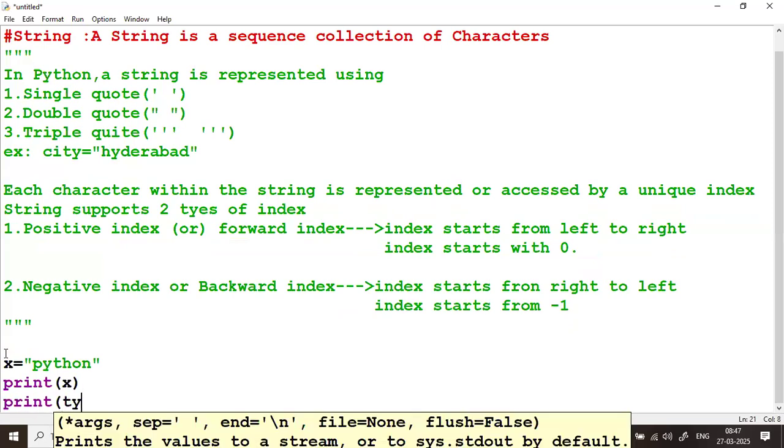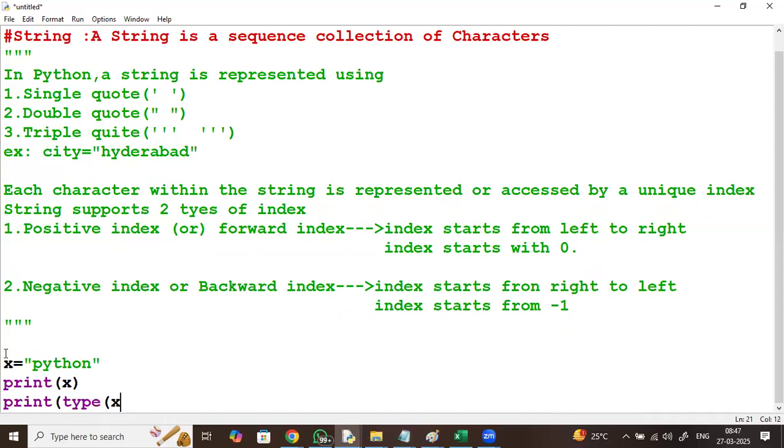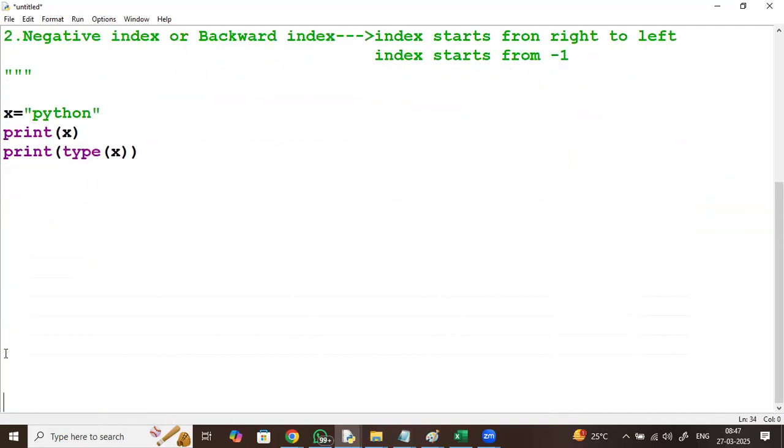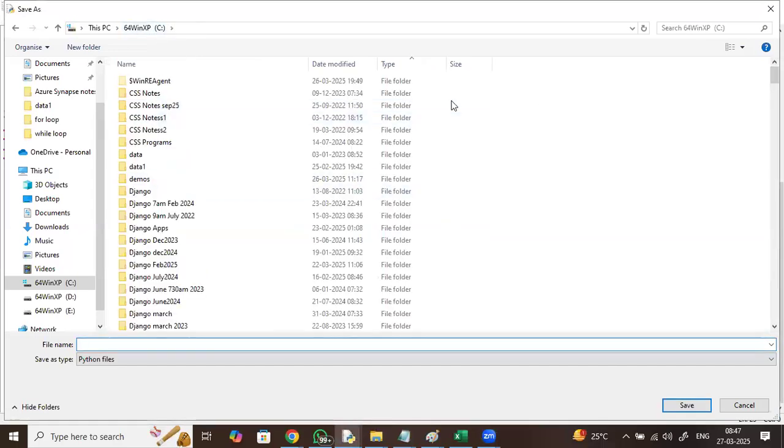String type. Print X prints the string. Type of X is str type, string type.